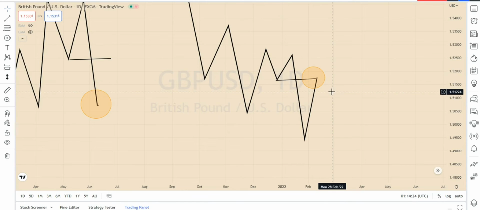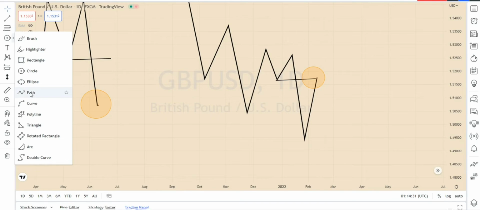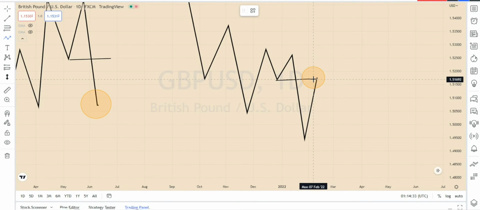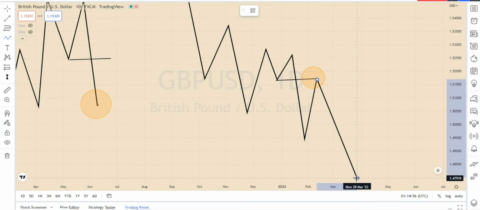The neckline is where you want to be trading. You want to be taking your trade from. Why? Because in a bearish market, you expect the market to stop at the neckline and make a low. If the market should break above the neckline, it means that structure is doing what? Is shifting. And since the order flow and the overall trend is bearish, you don't expect it to break the neckline. It should start here and trade lower.